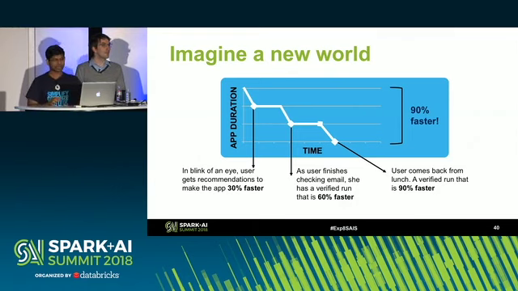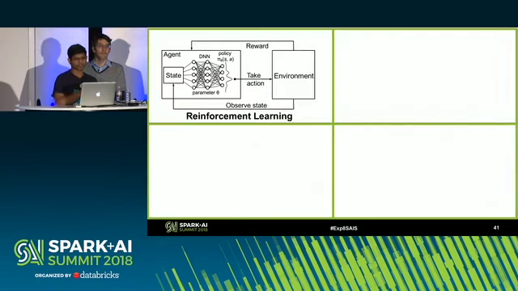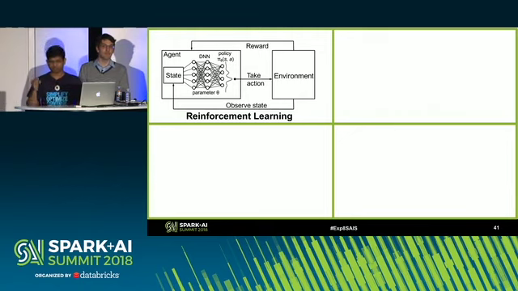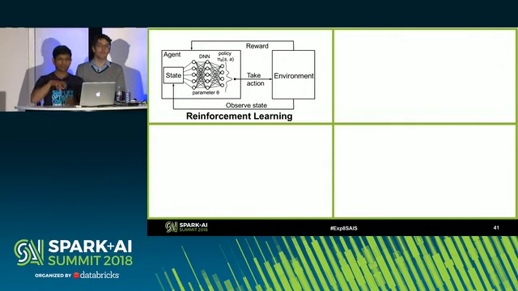Sometime later, maybe the user is checking email and she comes back. There is a verified configuration that can run 60% faster, and so on. Won't this be a great system to have? And now the technology has reached a level where it's possible to build these sort of systems. The latest darling is reinforcement learning. You can apply deep reinforcement learning techniques like what has been built to beat human players in Go, for example. Similar techniques where the problem can be modeled as a state space, and moving from one state to another, you get some reward. And you can use learning techniques to build an agent that can quickly get an application from a bad configuration to a good configuration.